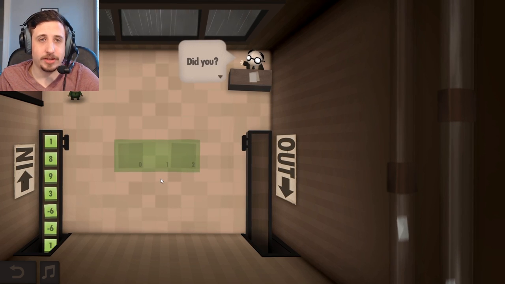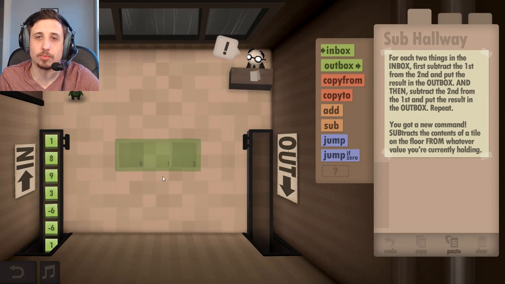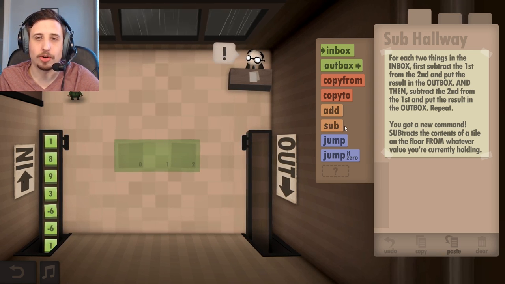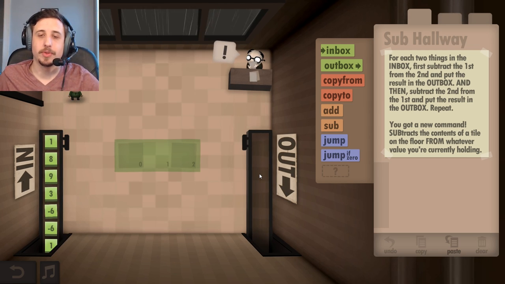Subtraction? I never learned that in school, did you? We're a good team. All right, for each 2 things in the inbox, first subtract the first from the second and put the result in the outbox. You got a new command: subtracts the contents of a tile on the floor from whatever value you're currently holding. So the one I'm holding is what I'm going to subtract from.